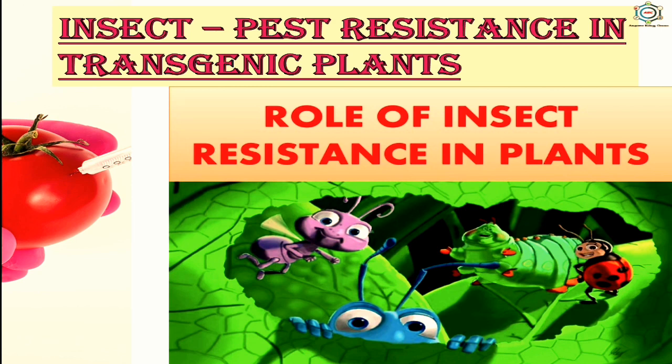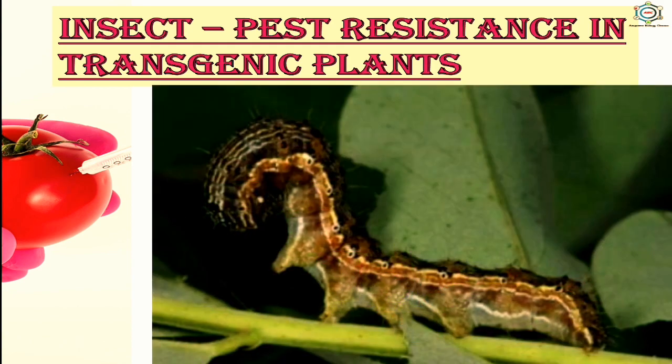The bacterium Bacillus thuringiensis, that is Bt, is a common soil bacterium which produces a protein toxin that kills certain insects. The toxin is a crystal, that is Cry proteins. There are several kinds of Cry proteins which are toxic to different groups of insects. The gene encoding Cry proteins is called cry genes. That is, Cry is the protein, written in Roman letters with the first letter always capital, whereas cry is the gene, which is written in italics with all the letters small.